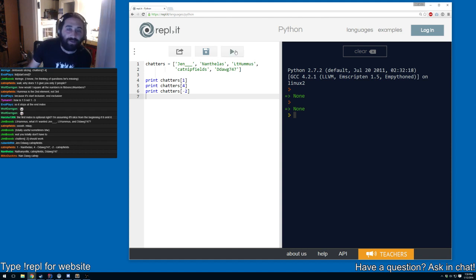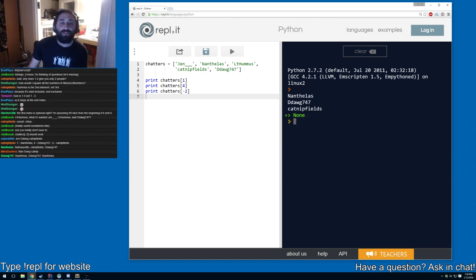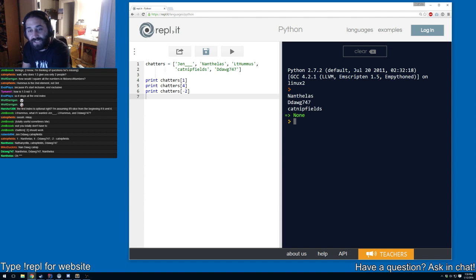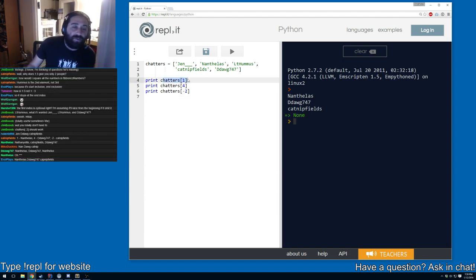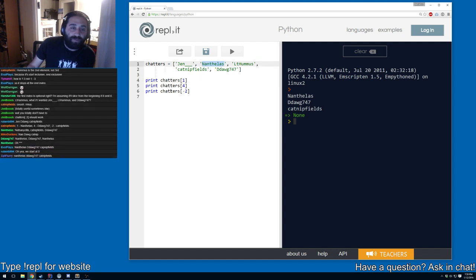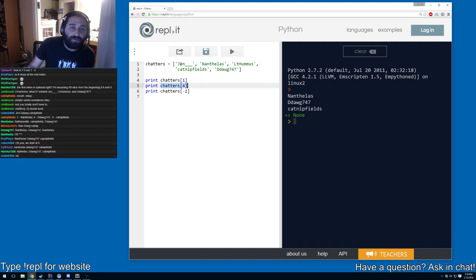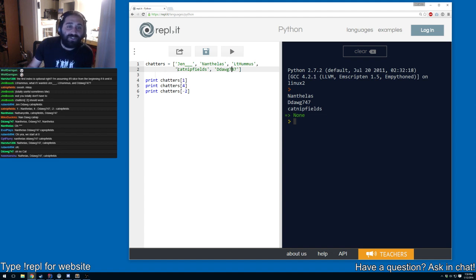Of course, this prints Nanthelus, ddog747, and Catnip Fields, because chatters with index 1 is Nanthelus, chatters 4 is ddog, remember 0, 1, 2, 3, 4, and then chatters -2 is Catnip Fields, the second from the end.